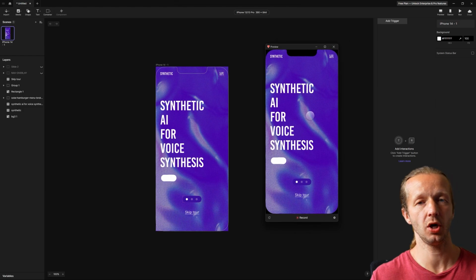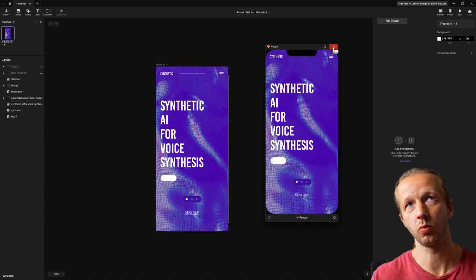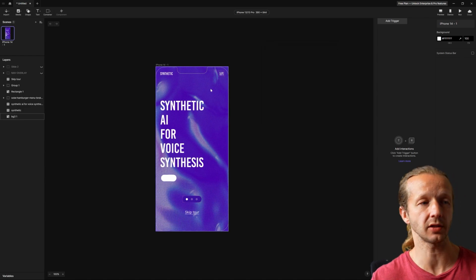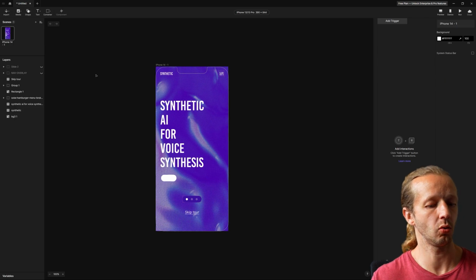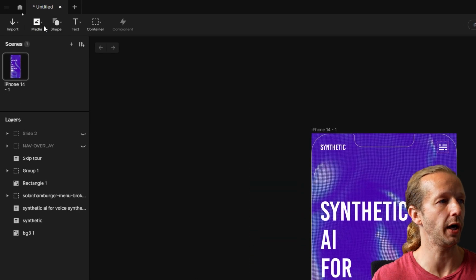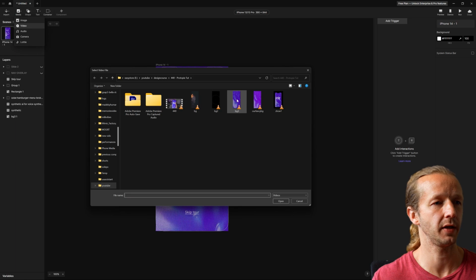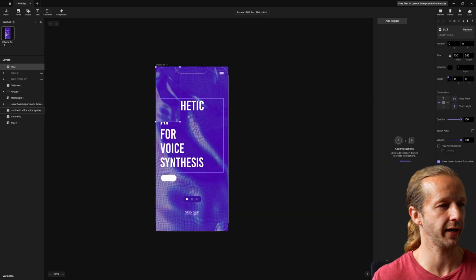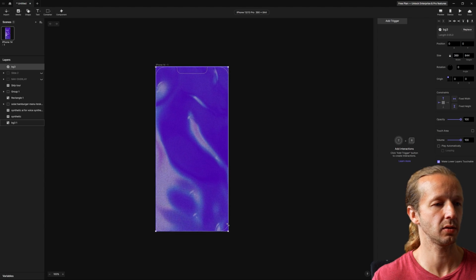Now one thing you might notice is, why is the background video not moving? Well, that's because it can't export the video from Figma. So what we have to do, that's the first task that we're going to do, is re-import that video and get that working. So right up here, we're going to click on Media and then Video. Now that's going to open up your file system here. My video happens to be BG3. I'm going to click this and expand it.